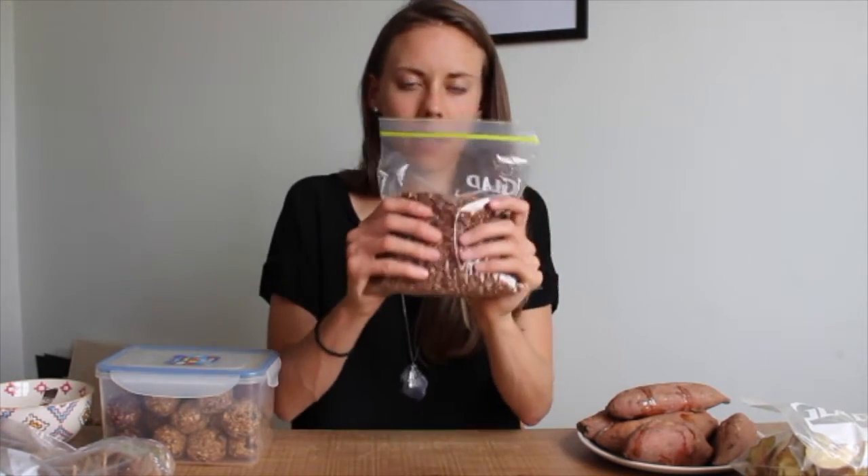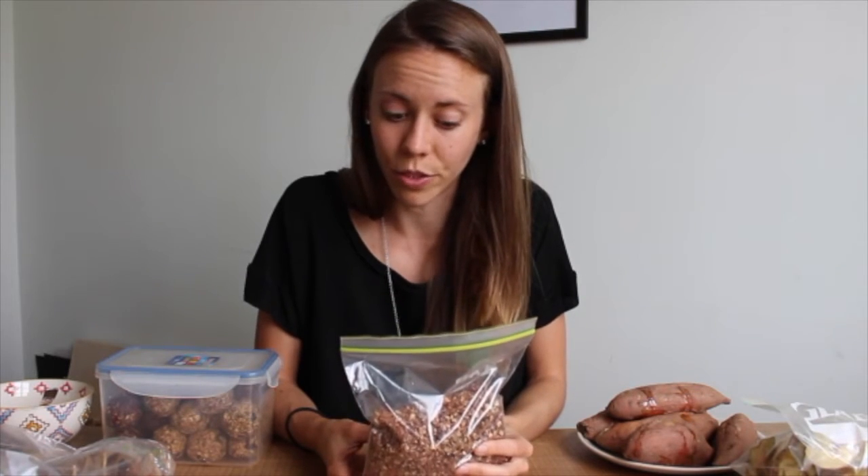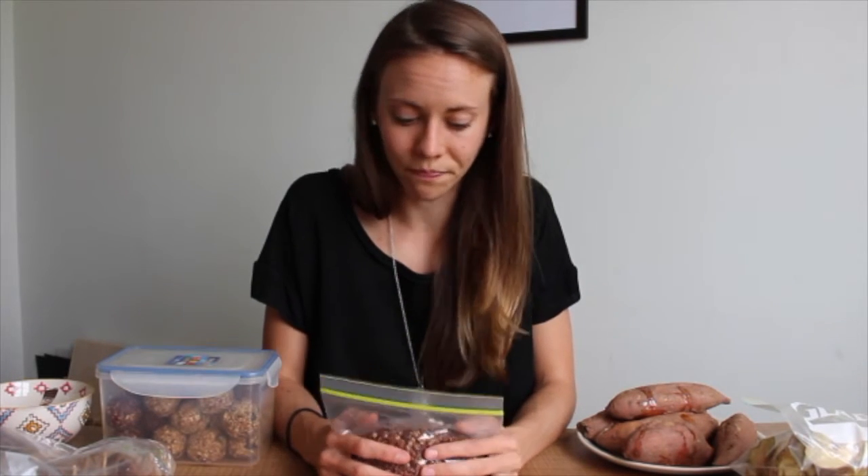Another sweet thing is granola. This is my homemade chocolate granola and ever since I made it I can't keep my hand out of the jar. I thought it would be a fun treat to sprinkle on oatmeal or even eat with sweet potatoes and peanut butter — sounds weird but it would be so good. You can usually find little containers of soy milk in most countries, so you can even have cereal on hand. Granola or any cereal you can just munch on as a snack is great.